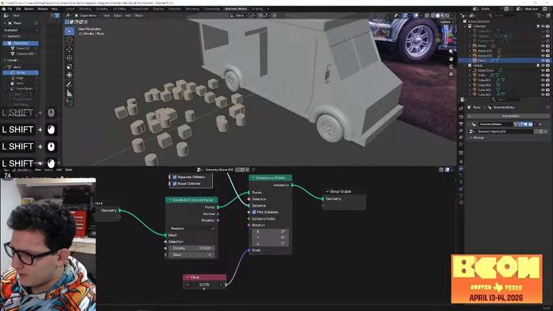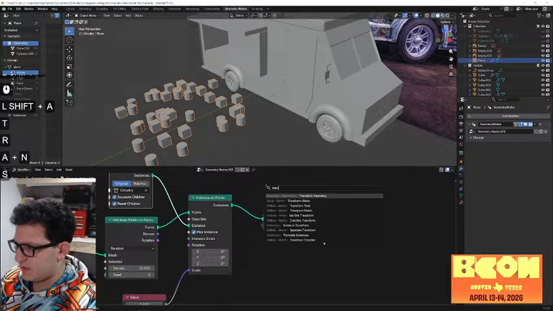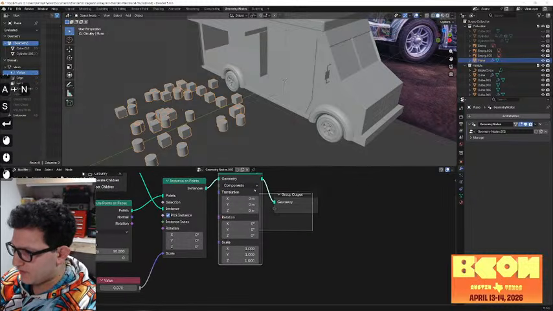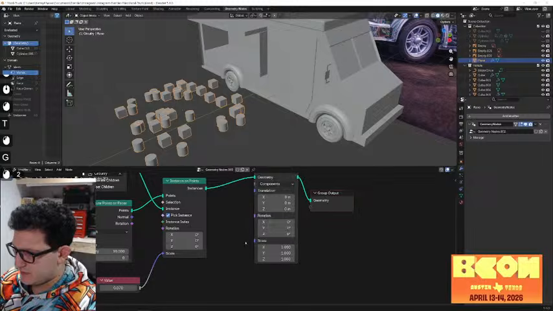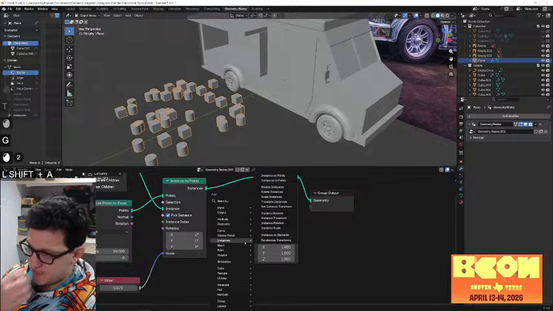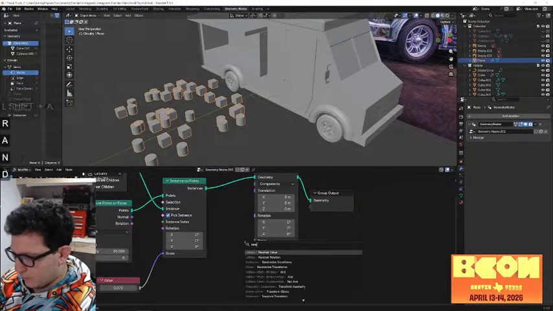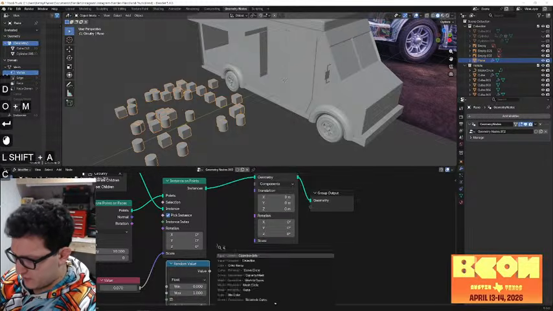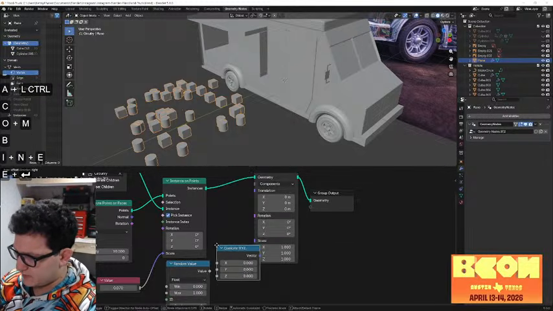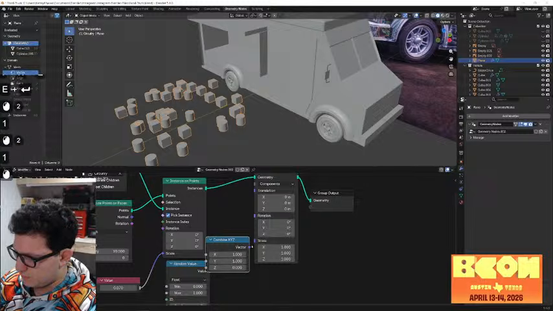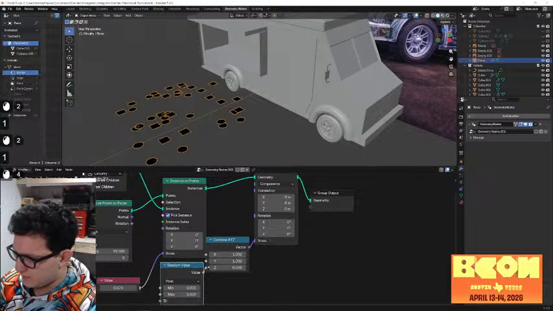And now what we can do is we can start to generate some interesting things. So we can say transform geometry, and I want to scale this on the z-axis so I can have different sized cubes and cylinders. So I could just be like random value, but I only want to combine x, y, z. I'll do 1, 1, and then I'll do random z.